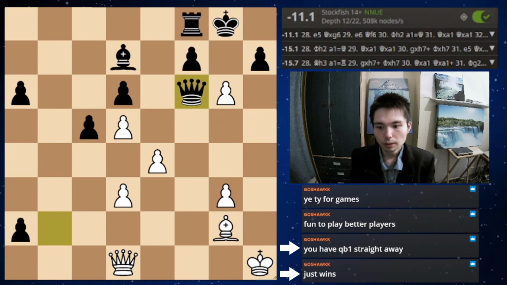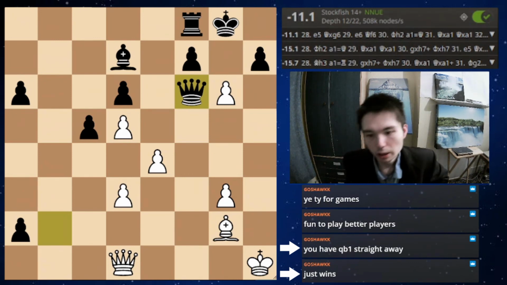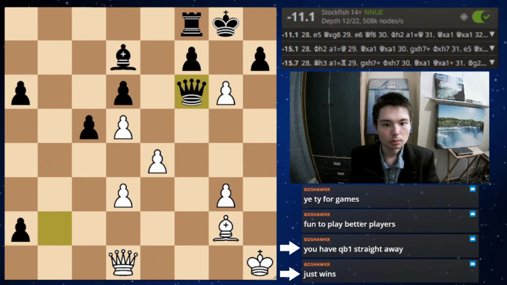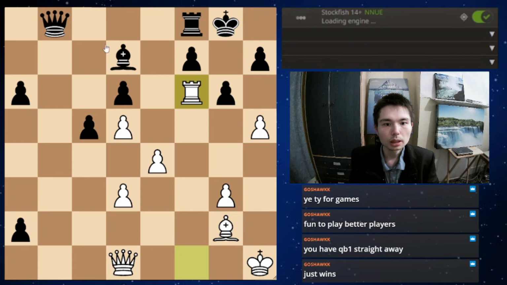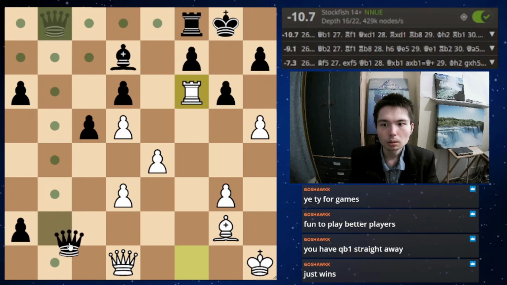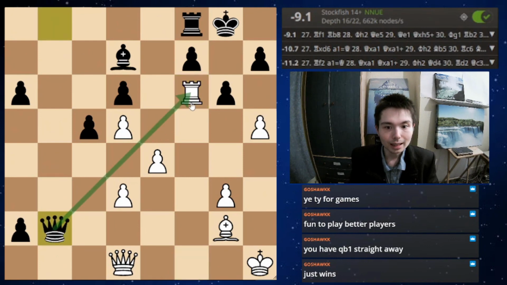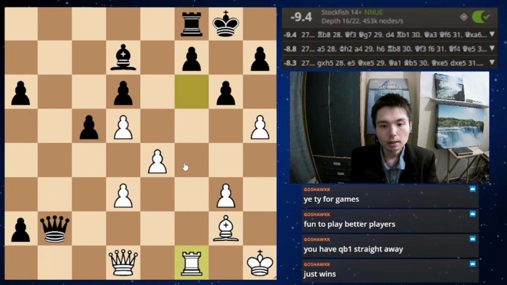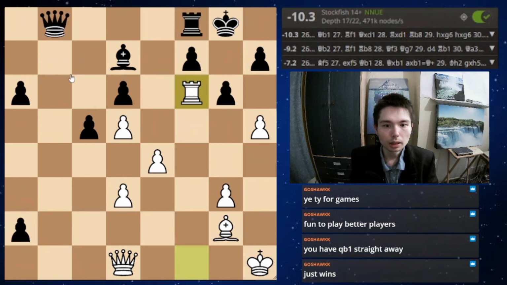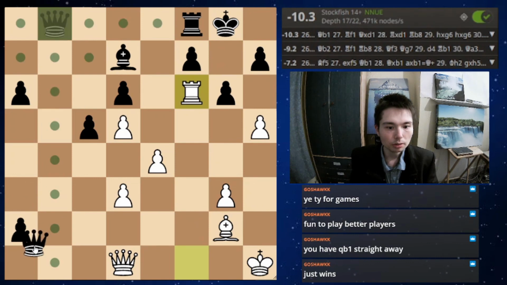So, Goshawkk, thanks a lot for the games. Fun to play better games. You had queen b1 straight away. Oh, yeah, queen b1. That's true. Queen b1 straight away. Oh, you mean here? Yes. Why didn't I play that? I just missed it. To be honest, I played queen b2 because I thought I was attacking the rook and planning queen, but you actually had this. But then the rook can come in. You are right, Goshawkk. You're right. I can just go queen b1 straight away because it forces mate at home.